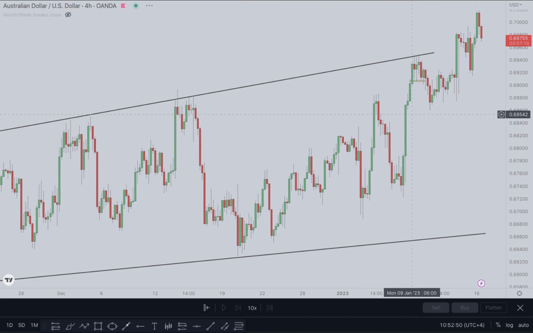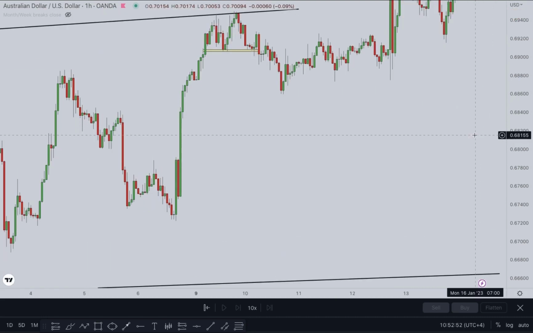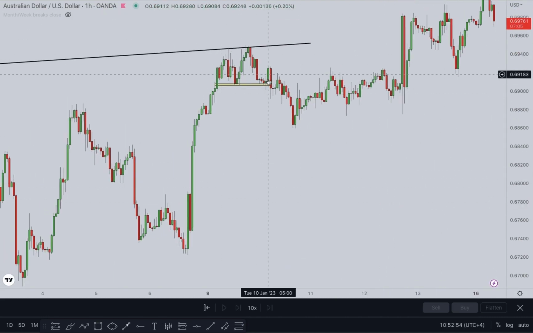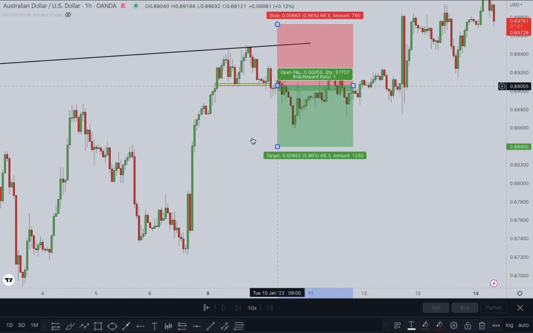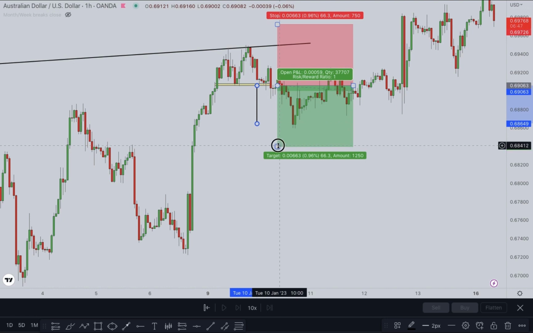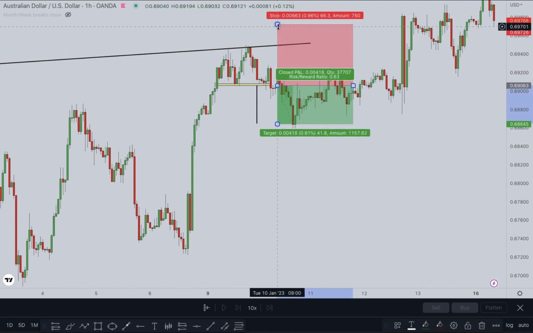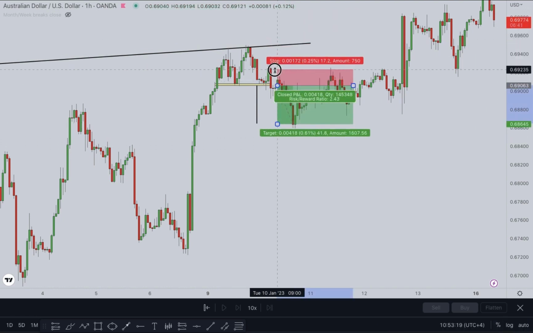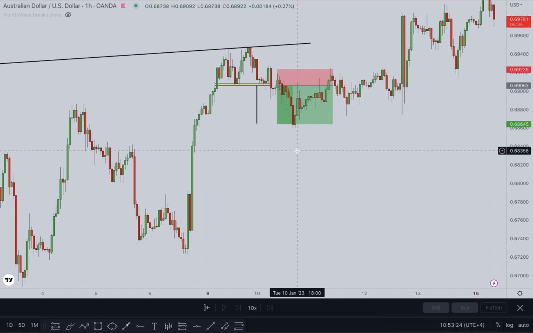So back on the 1H time frame, I just took an entry right here, right? This was a break. This was a retest. I got in right here. And then what I did is I followed the rules of the head and shoulder pattern. That is the take profit level, right? So measure the head to the neck, and then I brought it right here. So this was just my take profit, and then this was my stop loss at the right shoulder. So when price got to my take profit, I was just out.